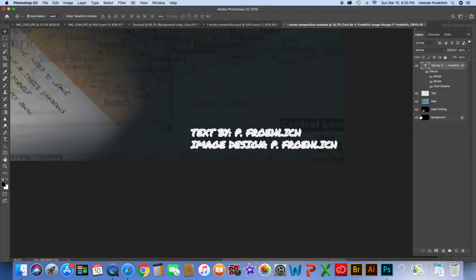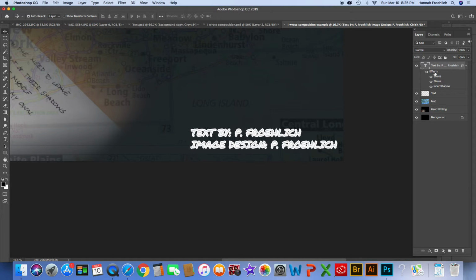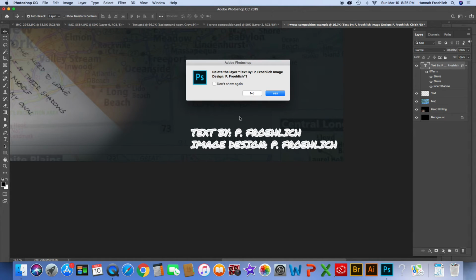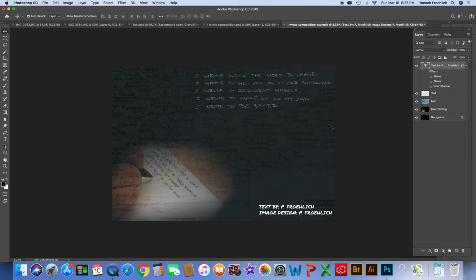I don't really want many of those effects. I'm just kind of happy with the text the way it was. So I can always hide it, or I can go in and delete some of those effects if I wanted to. So that would be manipulating text within Photoshop.